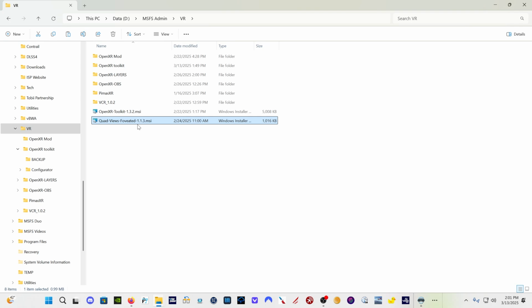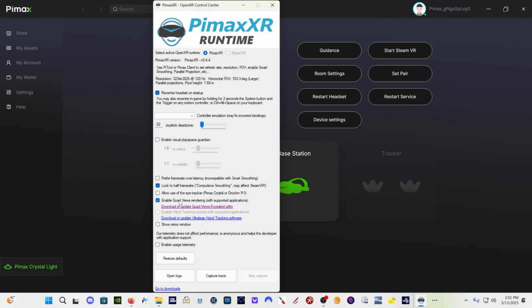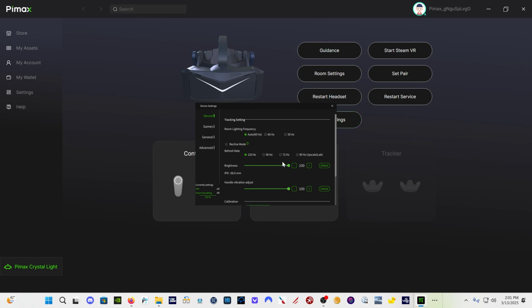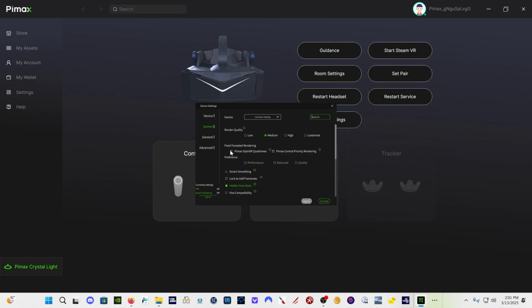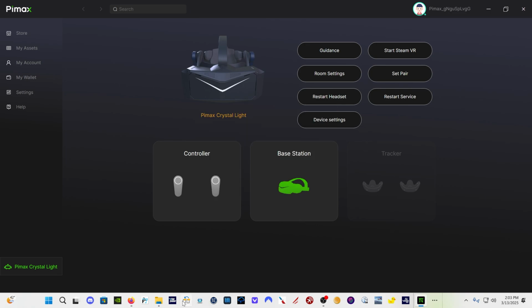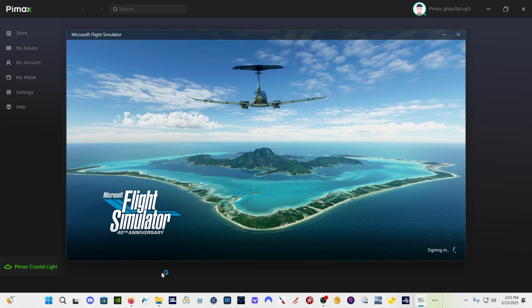And then once you've run that, then you select here, enable quad views rendering. You may have to restart the control center. You might have to close it and restart it before you can do it. But click enable quad views rendering. And then here in the device settings, under games, you want to click Pimax OpenXR Quad Views. Click Apply, Apply Success, and then just in general, on the General tab here, make sure the OpenXR runtime is Pimax OpenXR. Now we want to run Microsoft Flight Simulator.